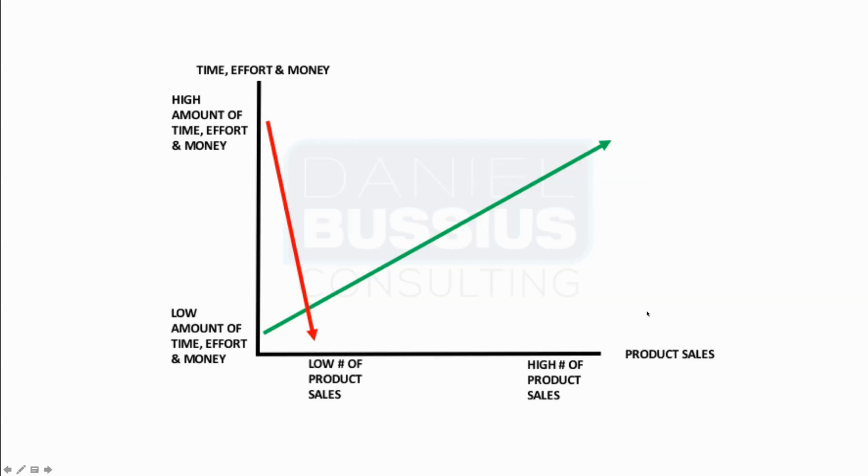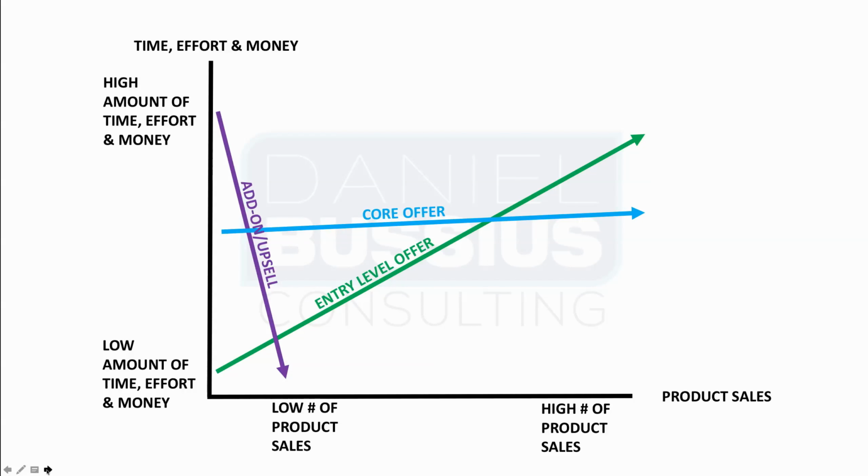I'll show you one more thing here, and if my PowerPoint wants to cooperate with me, there we go. The final thing is this. When you're looking at your Ascension Path and the different kinds of products in it, you have a category or stage 1 of products, and those are your entry-level products, right?